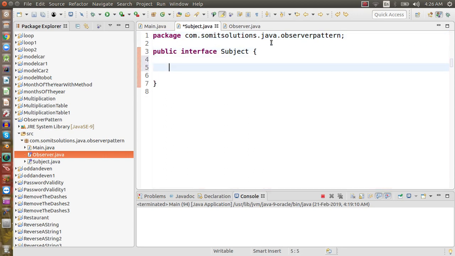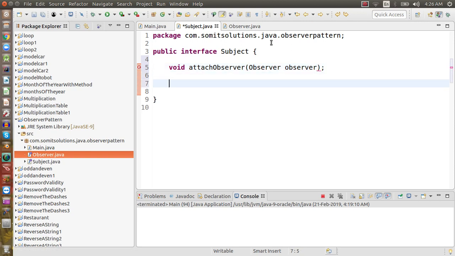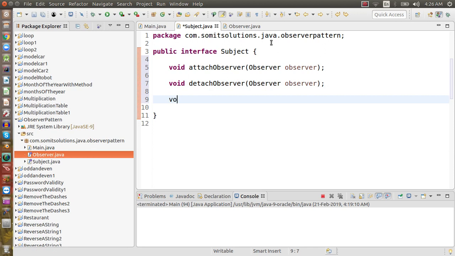It should have a method called attach observer, which takes a parameter of type observer, and then another method called detach observer, which again takes an observer parameter, and then a method called notify observers. That's it for the subject interface.